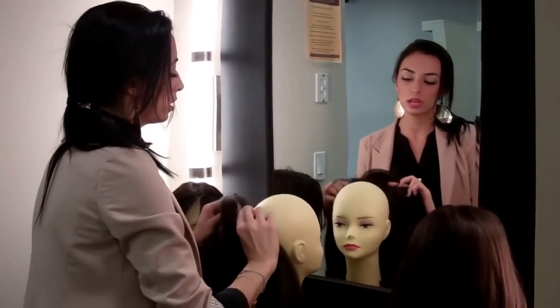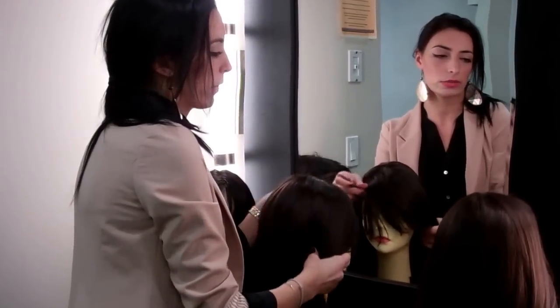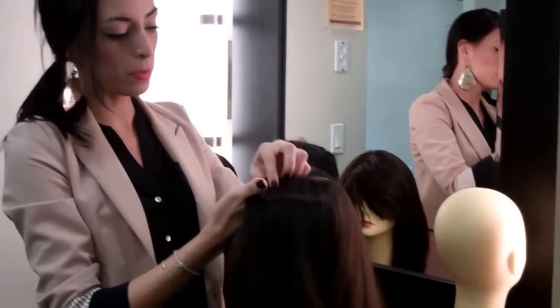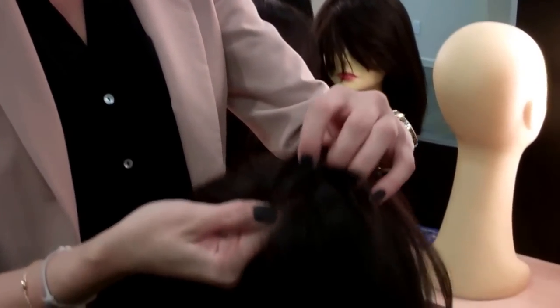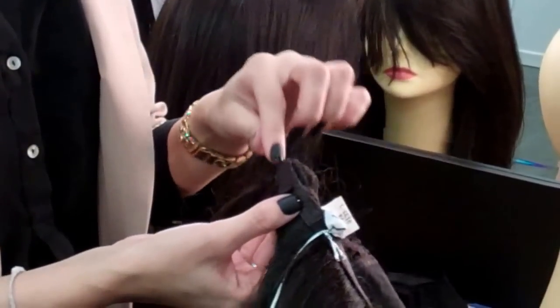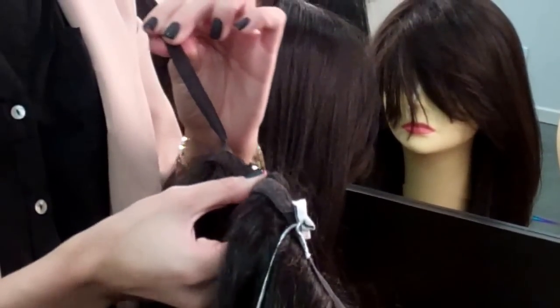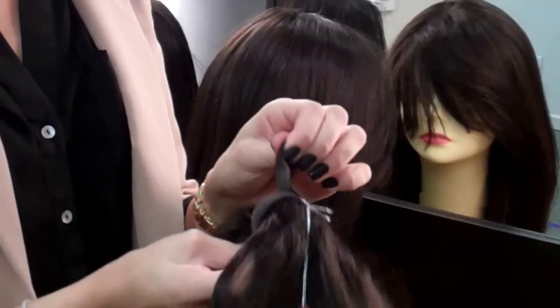So our third piece is the eye front wig, which, if you don't know what that is, it's actually an invisible hairline. So it's lace in the front, which gives the illusion of the hair coming directly from your scalp. So you can see the lace piece. This one is our standard cap. But the difference is that it has Velcro rather than hooks. So to make it tighter once it's on your head, you would just slide the Velcro over.